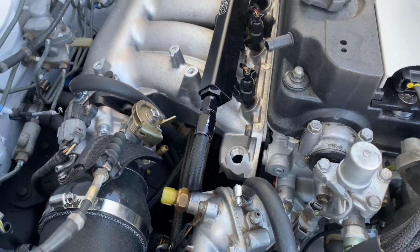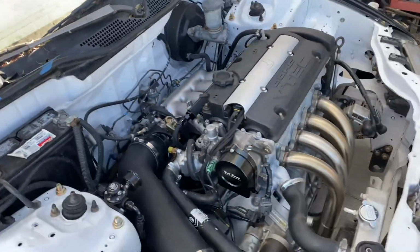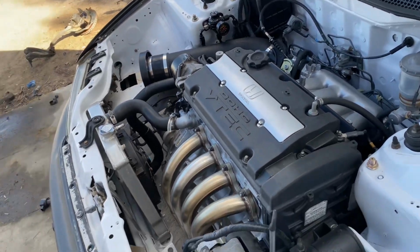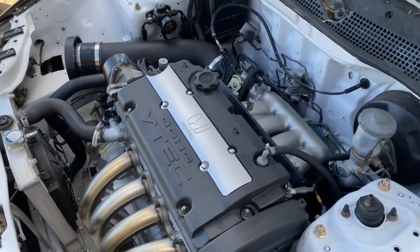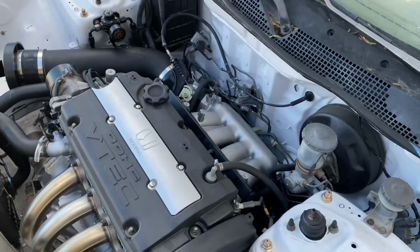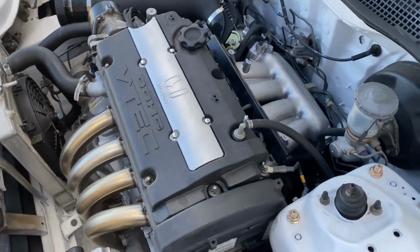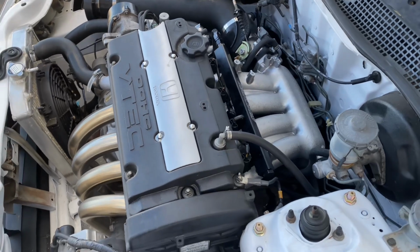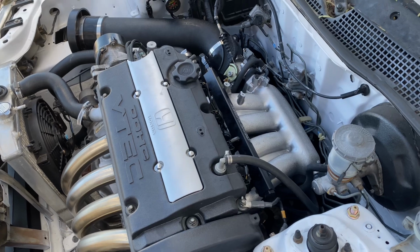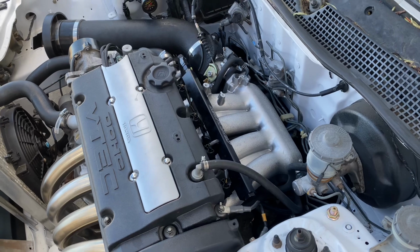Another problem I've been having was the water pipe hose. That thing was giving me a hassle with the gasket. I'll show you guys the part number in case you ever have this problem. Don't go to your parts store and try to get a universal one, you're just going to have leaks on leaks. That's another thing I've been having a problem with on this car, having to take the manifold back on and off and dealing with the water pipe. If you ever do this, make sure the water pipe is actually sealed before installing the manifold. It'll save you a lot more time.